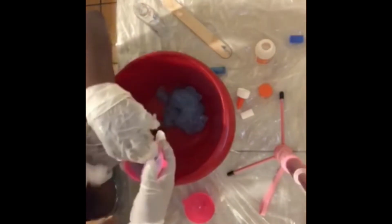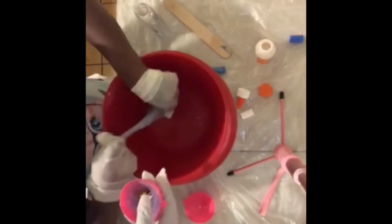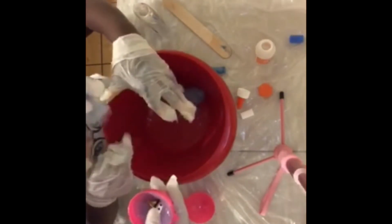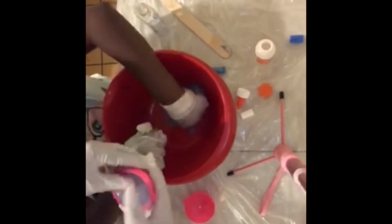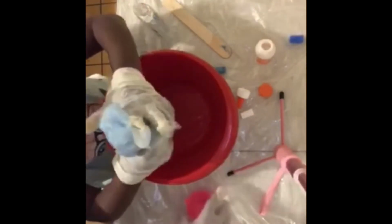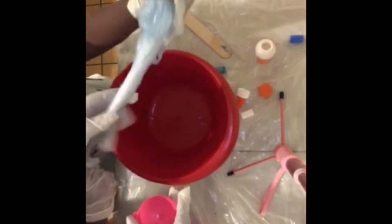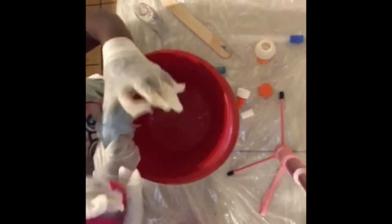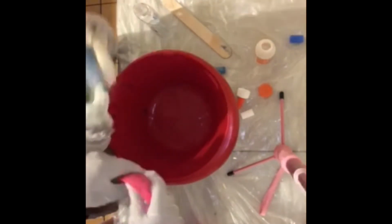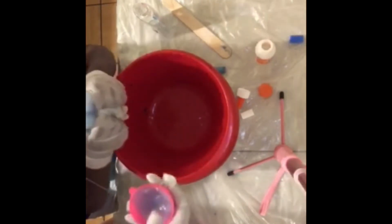We're going to stick our toy inside. Grab a little more slime. Put it over the toy. Then we get our other side. Give me a piece of slime, please. Ooh. Stuff is tough. We're going to do the same thing, smash it down, except we won't put a toy inside this time.